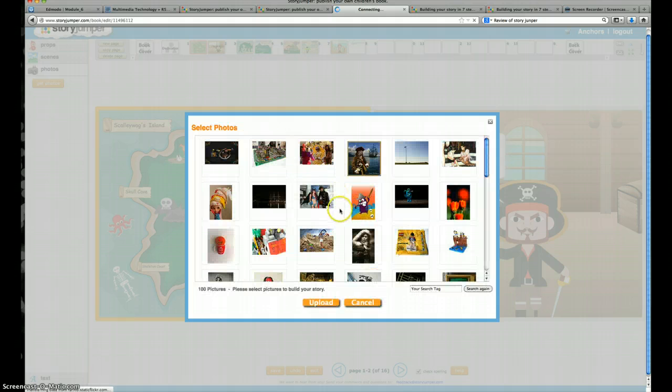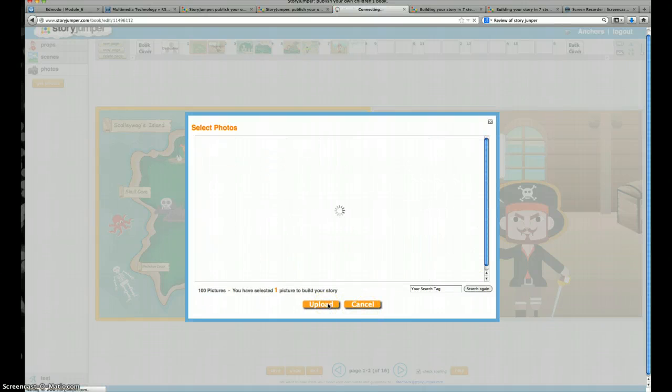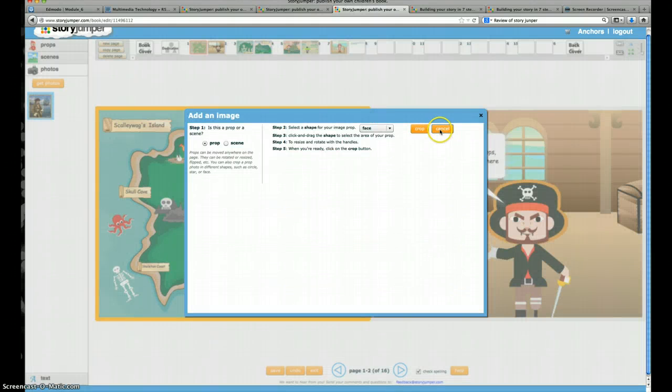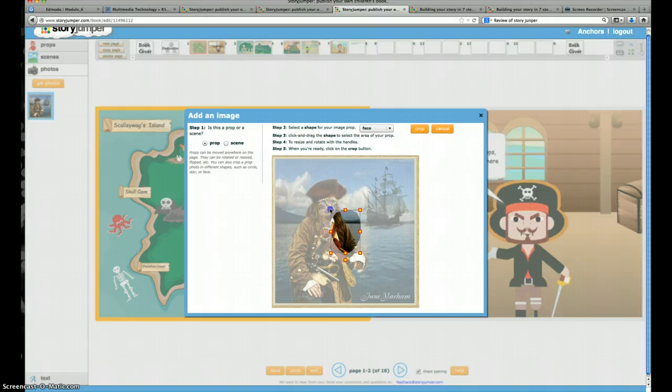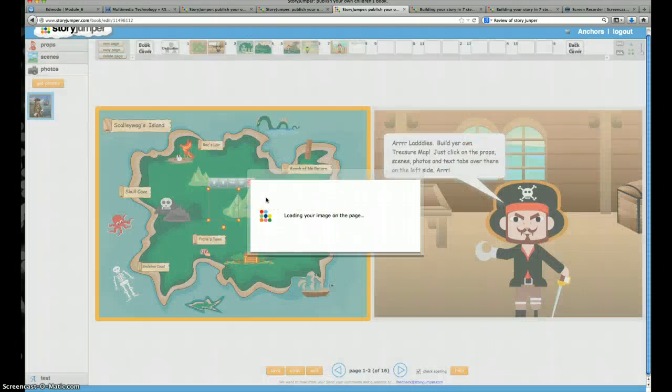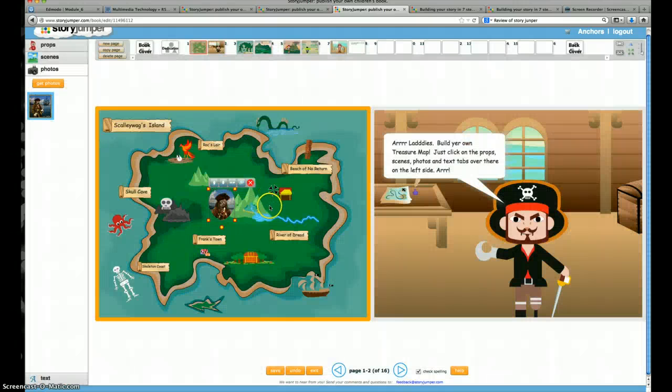And you would be able to pull up a picture of a pirate and use it in your story. So let's say we wanted to use this picture. We can just put it on our map there and it's right there for us to use. So that's a nice feature.